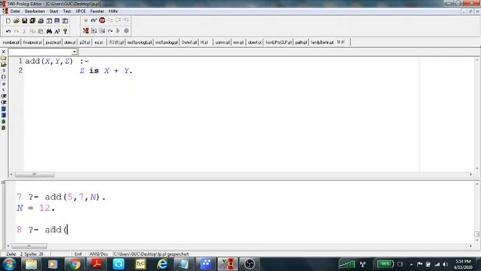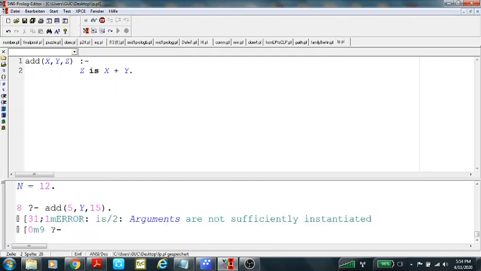Now the main problem in Prolog, but we saw it before, especially last time when we dealt with the constraint logic programming paradigm: if I want to perform the addition of 5 and y to get 15, I should get as a result y equal to 10. However, here you will get an error. Why? Because the is operator is a unidirectional operator. It works only if the right hand side consists of variables that are bound.